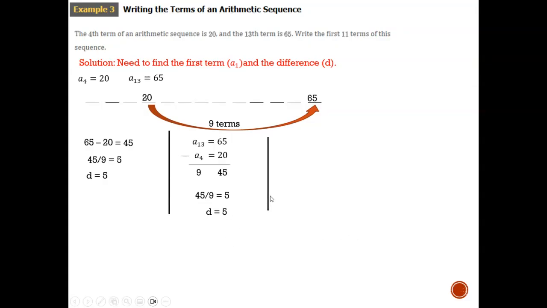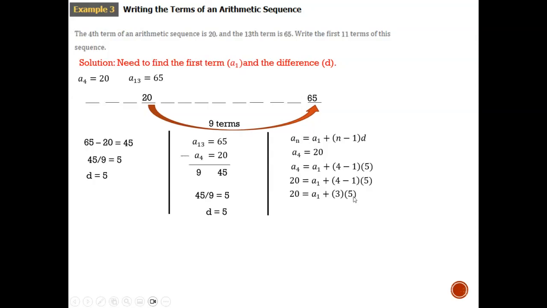But if you wanted to use the formula, or your professor wants to show you the formula, or just to get practice using the formula, we can do that as well. So now that we know our common difference, right? We know another term. We know a sub 4 is 20. Let me plug in what I have. So I have a specific term, so a sub 4. I don't know a sub 1. I'm going to solve for it. But I have the n, I'm using 4, and I have my difference, which is 5. A sub 4, I have to actually plug in the value, which is the 20. I have everything else that I need.